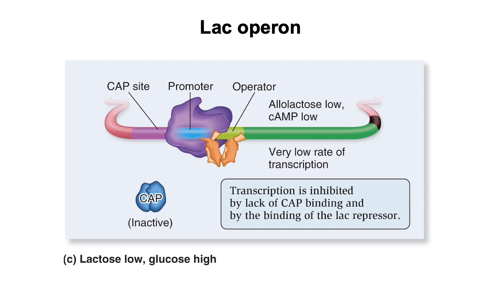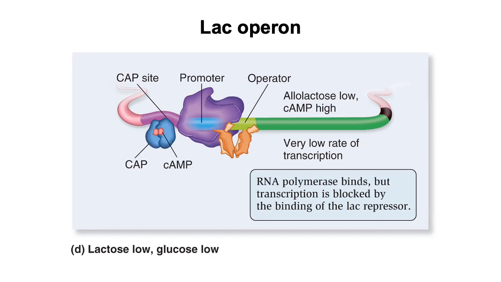And then there's one more situation. This is the situation, again, where lactose levels are low, but glucose levels are also low. And certainly, when lactose levels are low, we don't need these enzymes that are important for metabolizing lactose. So again, no lactose, no allolactose effector molecule. The repressor binds to the operator and blocks the polymerase from being able to transcribe these genes. And in this case, because glucose levels are low, our cyclic AMP effector molecule will be there, and so it'll bind to the CAP site. But because that repressor is blocking the RNA polymerase, that activation doesn't matter. So again, we're still going to get a very low rate of transcription under these circumstances, which is exactly what you would expect in situations where the lactose levels are low.